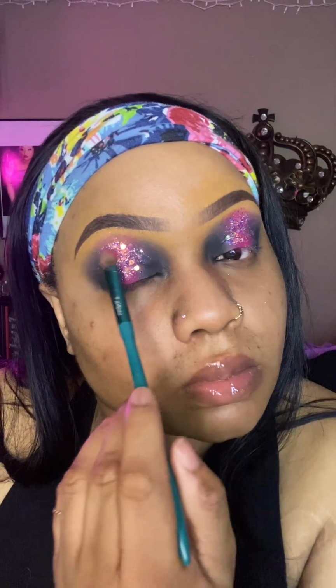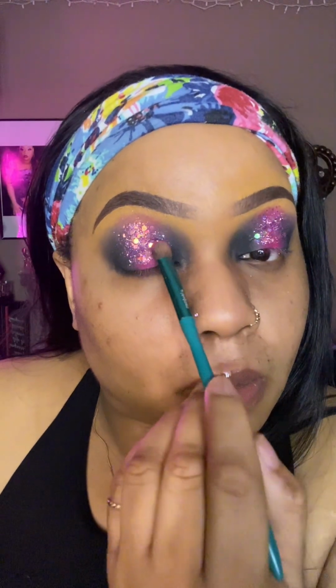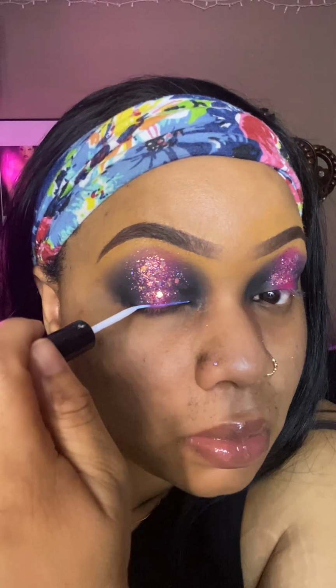But you see, I am going in. I kind of wanted to spread this glitter out a little bit more, like I said, because then it gives that halo. You see that iridescent? It's just, oh my God. It almost looks computer printed, y'all. And y'all see how simple it was. It was so simple.